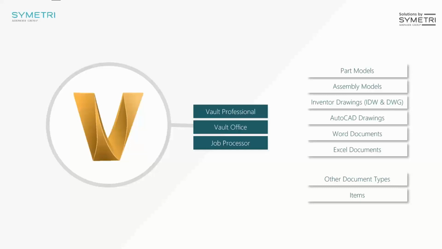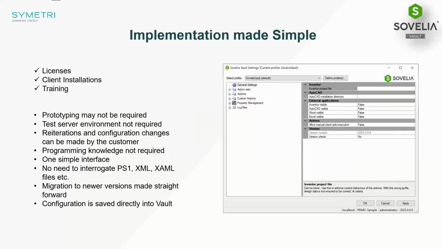We have various parts and file formats. Again, all of these are available, and not just the ones you see listed here, but we have the ability to modify any file format. And those of you who are using Vault already will be aware that you can essentially check absolutely any file format into Vault. There's no restriction there.